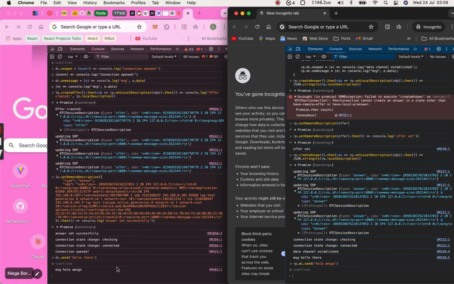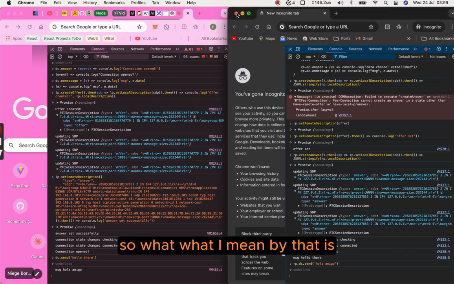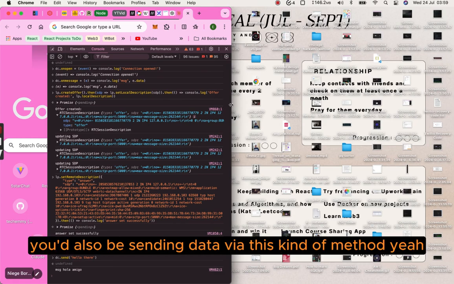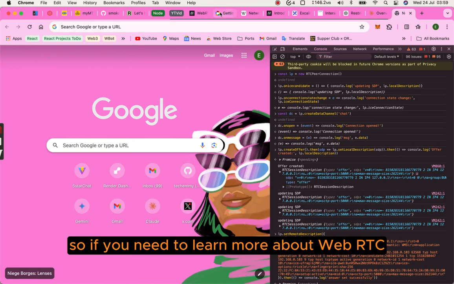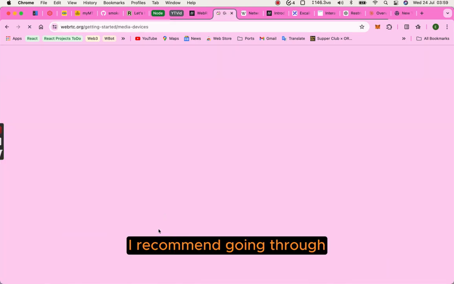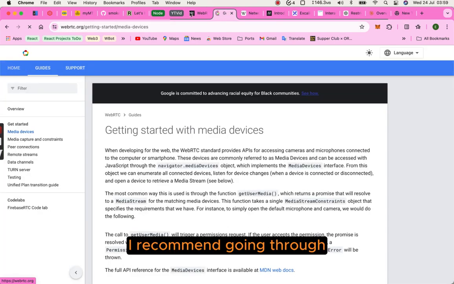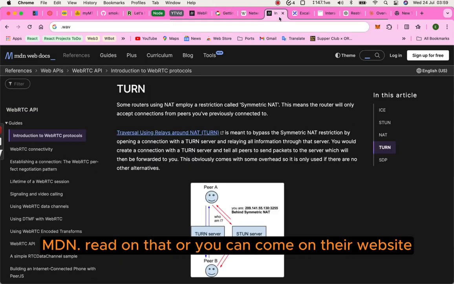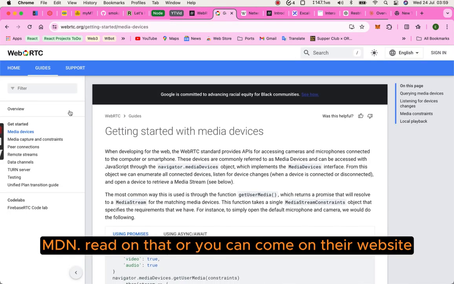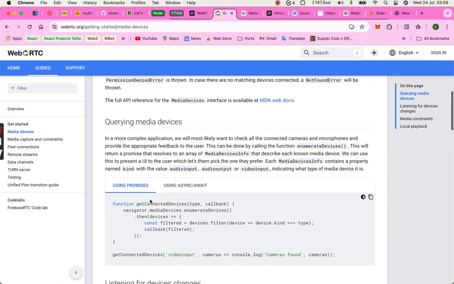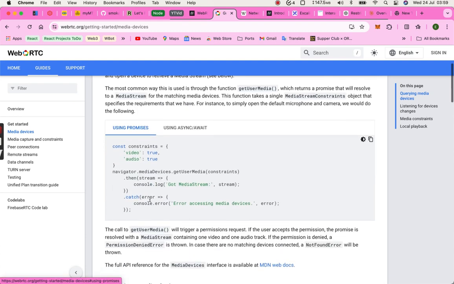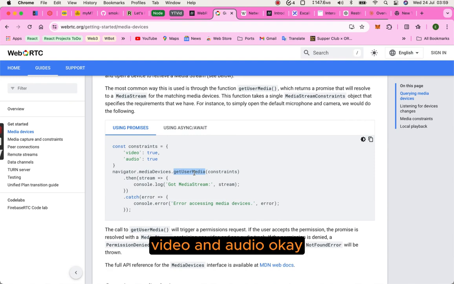If it's audio or video, you won't be using the data channel like I said earlier, but you'd also be sending data via this kind of method. If you need to learn more about WebRTC, I recommend going through MDN. You can go on their website to see examples of what you can do, how to get info on your devices, like their video and audio.